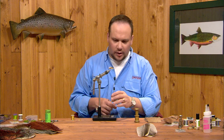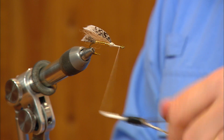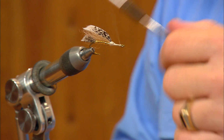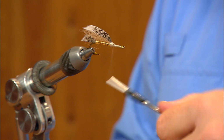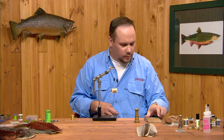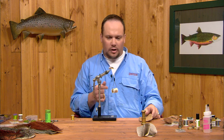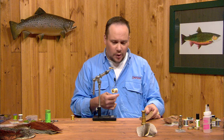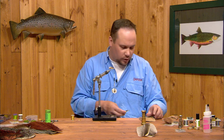So now we're going to do our spun hair head. So I want to make a thread base now. We've left that space bare in the meantime, mainly just to reserve it so we didn't creep into it by accident. So I'm going to make a thread base all the way up to the hook eye and back again. One of the most common misconceptions in fly tying is that you've got to have a bare hook shank to spin deer hair on. Frankly, I think that's the worst thing to spin deer hair on because it'll never stop. It always wants to slide around. Having a thread base will give your hook some texture and give the hair something to grab onto.